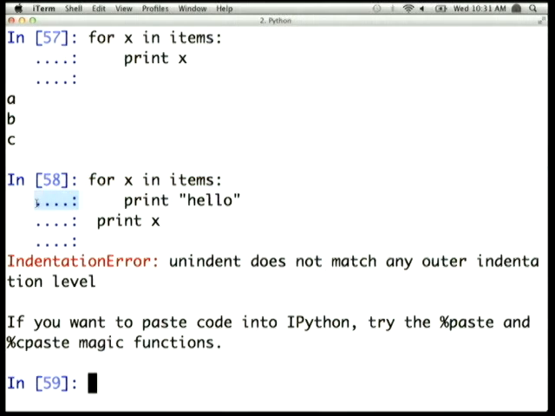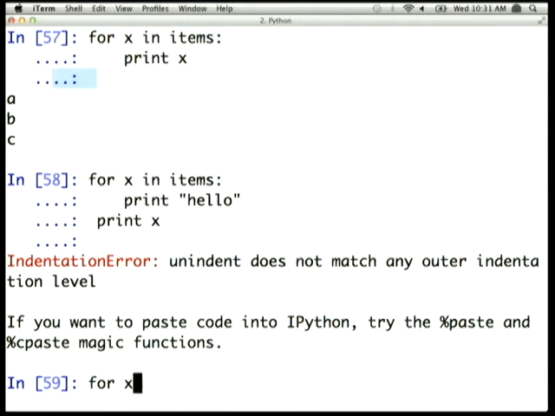These little dots here, which you're going to see when you start working with more complicated things in PDB, indicate I'm waiting for you to finish. Remember how up here when I did this, I had to hit enter again before I actually executed my for loop. So Python is waiting. It's like, okay, do you have anything else for this code block? I'm waiting for you. And because I didn't hit enter twice, Python was like, wait a minute, that print x you just didn't indent properly, that was part of the code block that the for is in. You can't do that, it doesn't work.